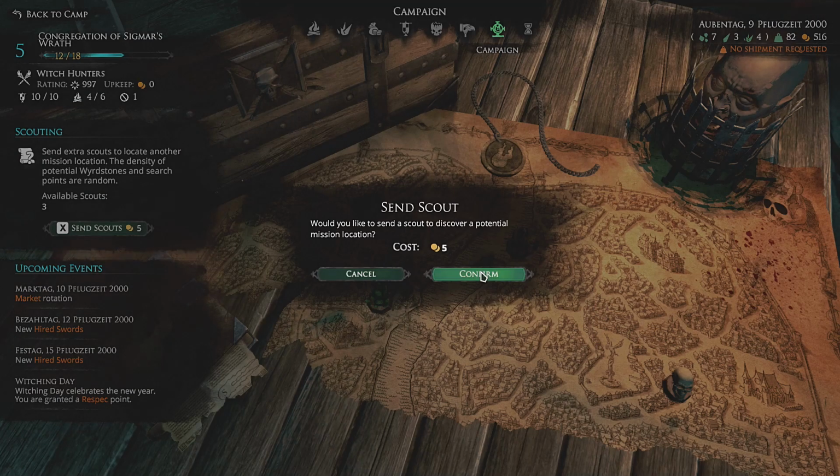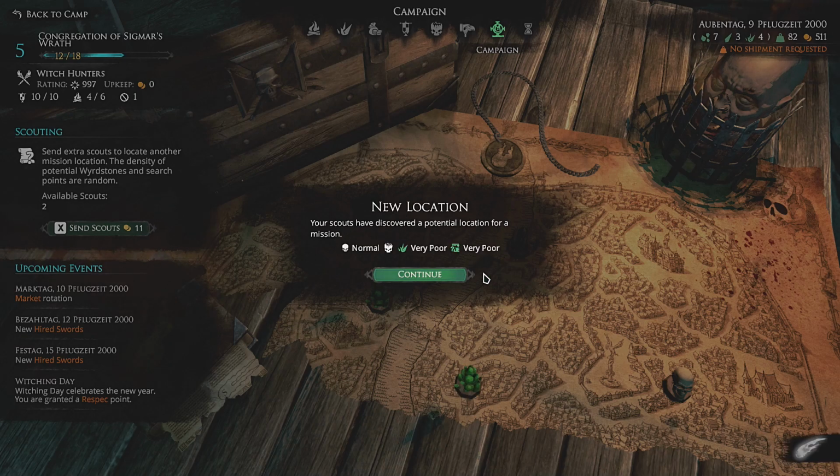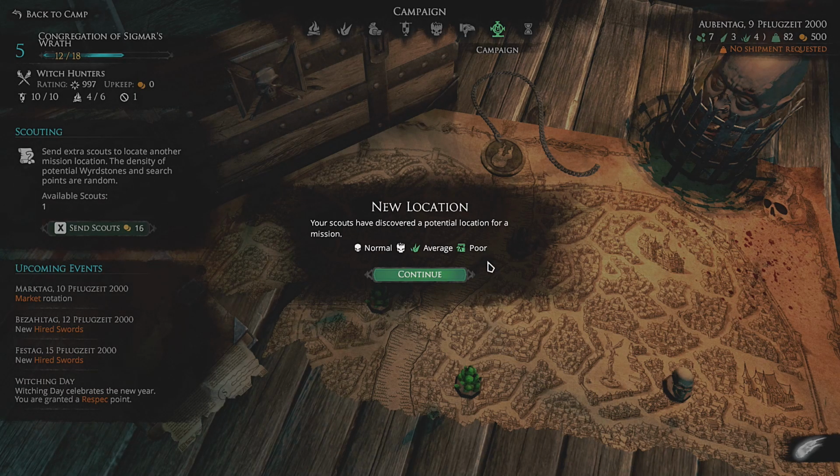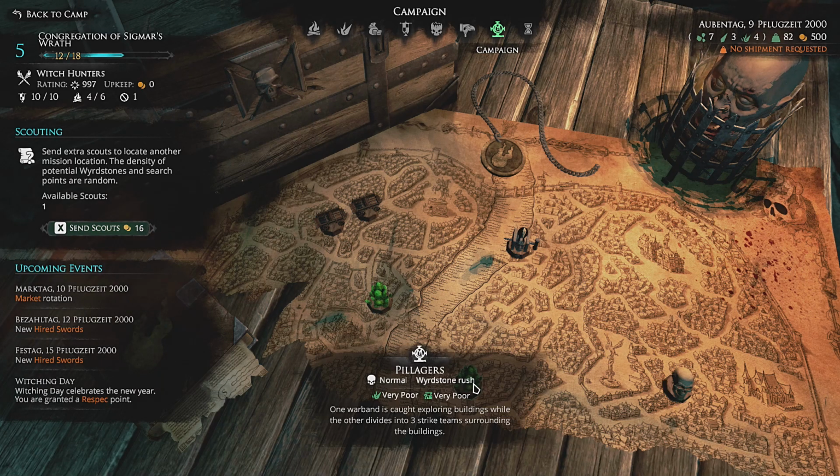Let's just have a quick scout. If you're watching episodes 1, 2, and 3, this is where having that veteran points into scouting just drops the coinage cost a little bit. Normal, very poor, very poor. Wow. Let's give it one more shot. Normal, average poor. Okay, so that's probably our bet.